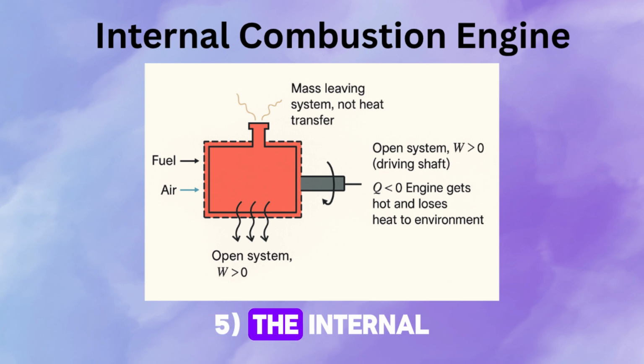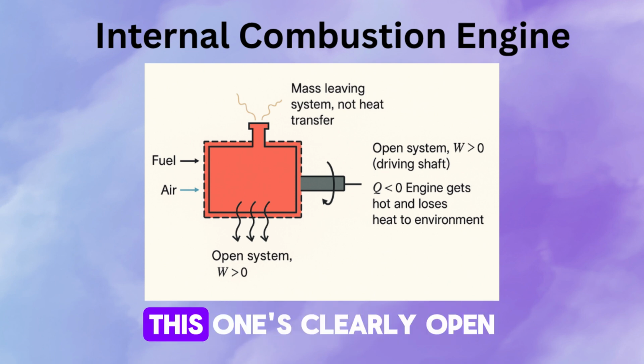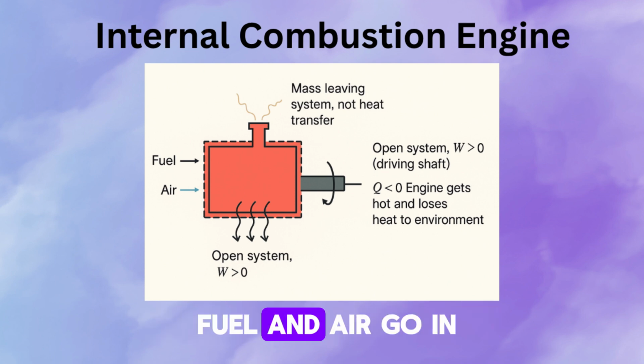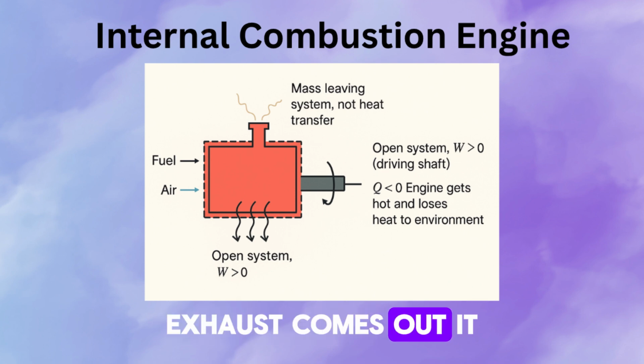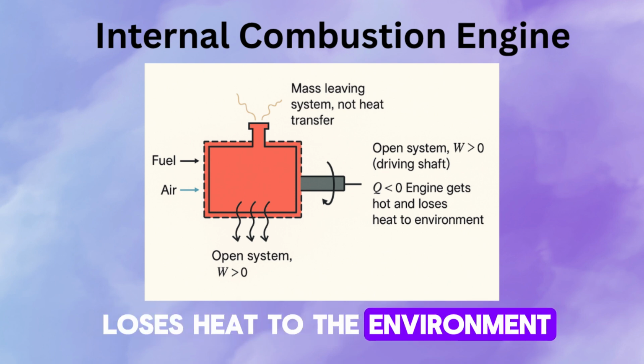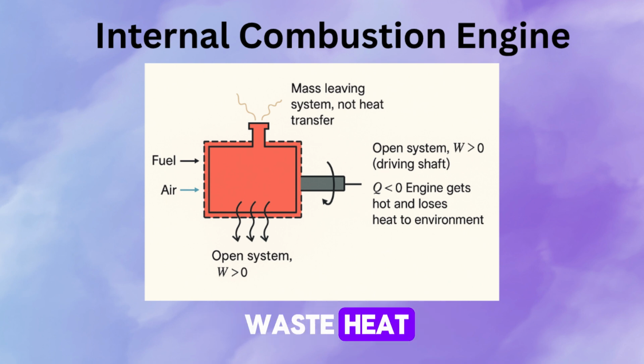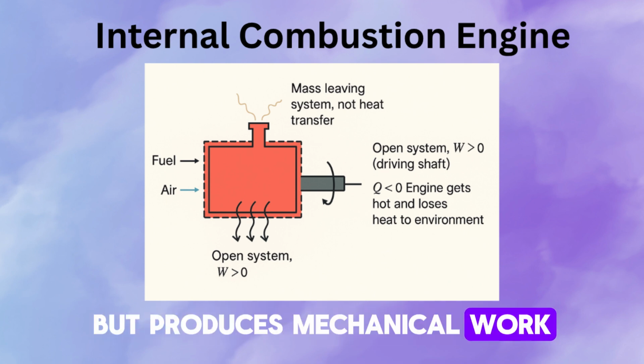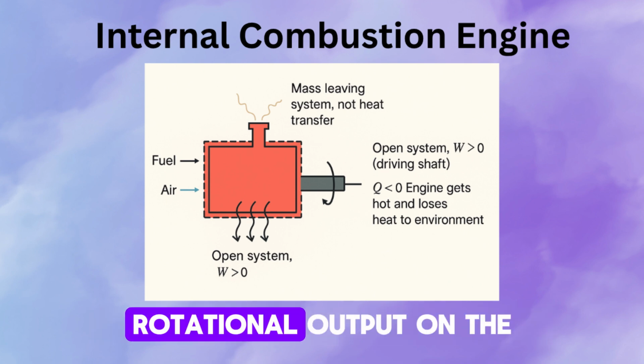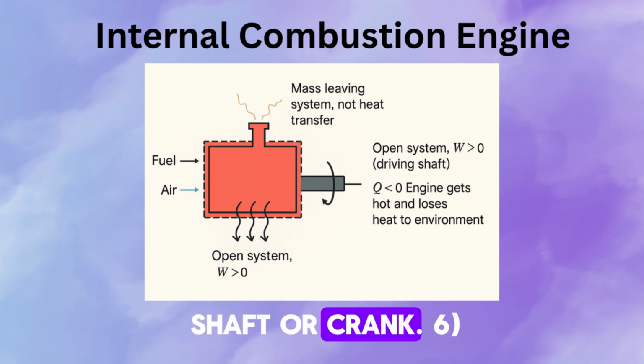Five. The internal combustion engine. This one's clearly open. Fuel and air go in, exhaust comes out. It loses heat to the environment, Q less than zero. Some of the chemical energy is lost as waste heat, but it produces mechanical work, W greater than zero, rotational output on the shaft or crank.